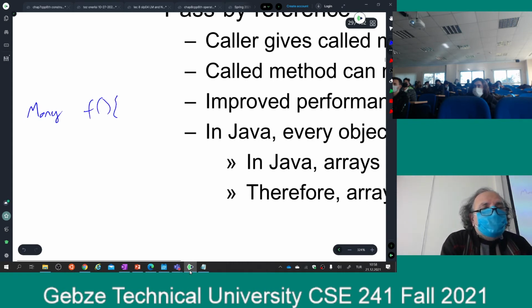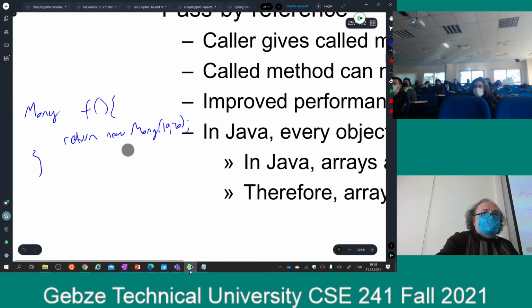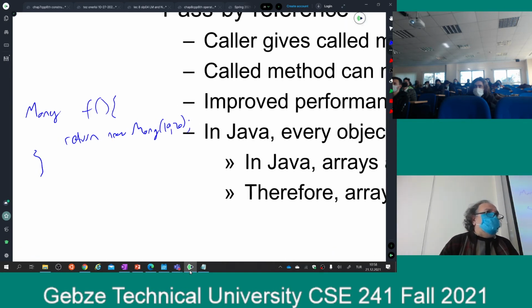How would I return a money reference? I would say return new money, $10.20. I returned it. Is it safe? Yes. Why? Because if somebody gets a reference to it, they can keep using it. If nobody gets it, it will be deleted automatically.